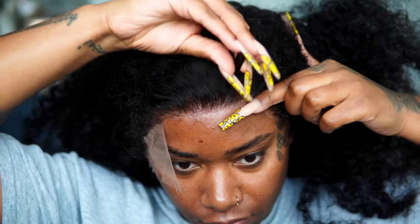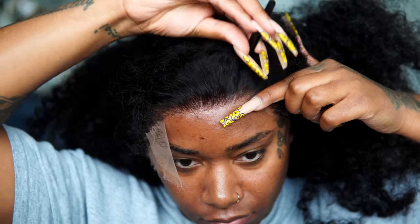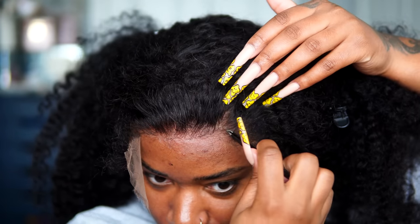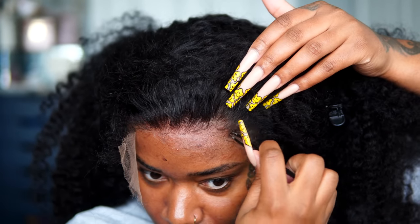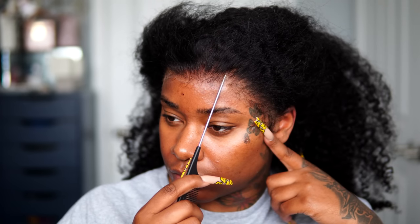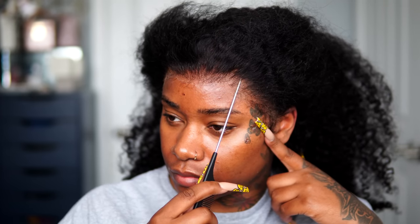Now, if you're a beginner, this hairline does come pre-plucked and it's perfectly fine to leave it as is. But y'all know I'm just super extra and I like my hairlines to be a certain way. So I'm just doing a little bit more plucking. This crystal lace is so seamless and invisible, and this wig is truly ready to wear out of the box. There's really no extra work needed, which makes it super beginner friendly.